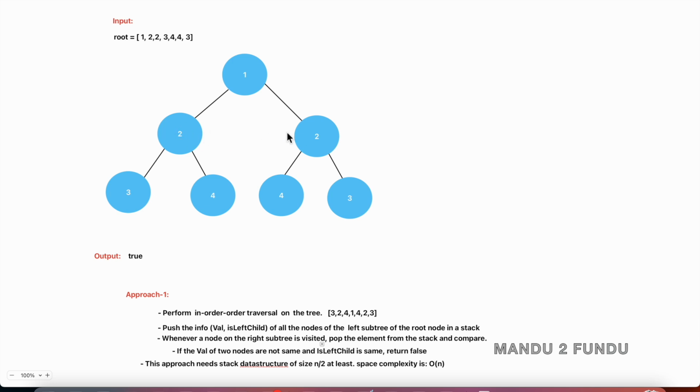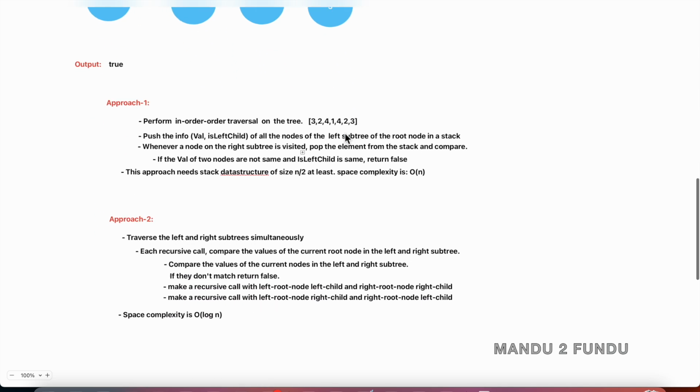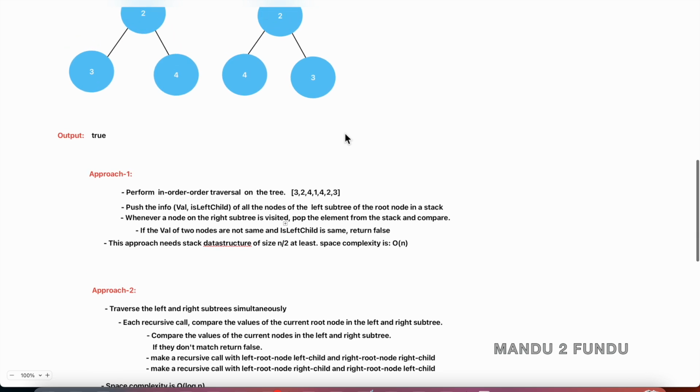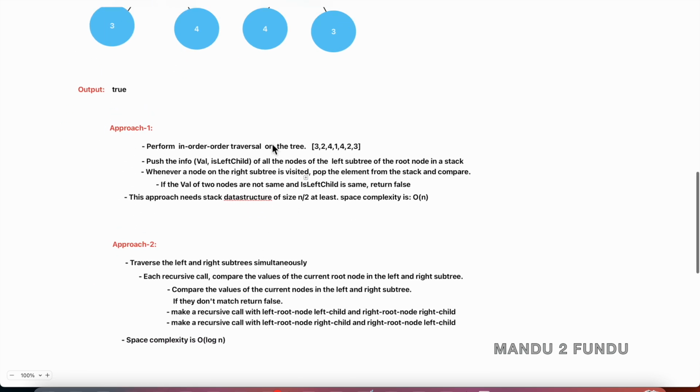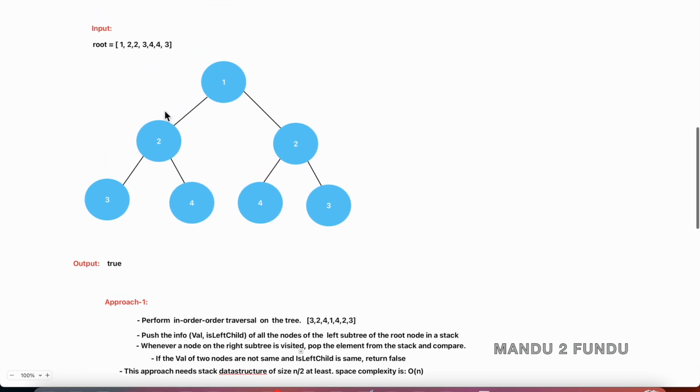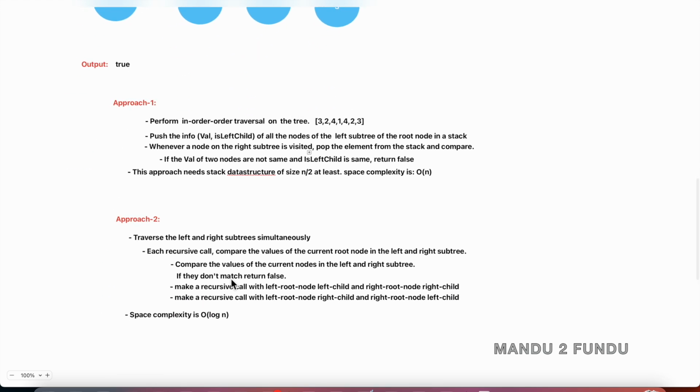If they match, we proceed further down. Otherwise, we return immediately saying this tree is not symmetric. This one requires stack space because we are making a recursive function call. So the space complexity is order of log n.